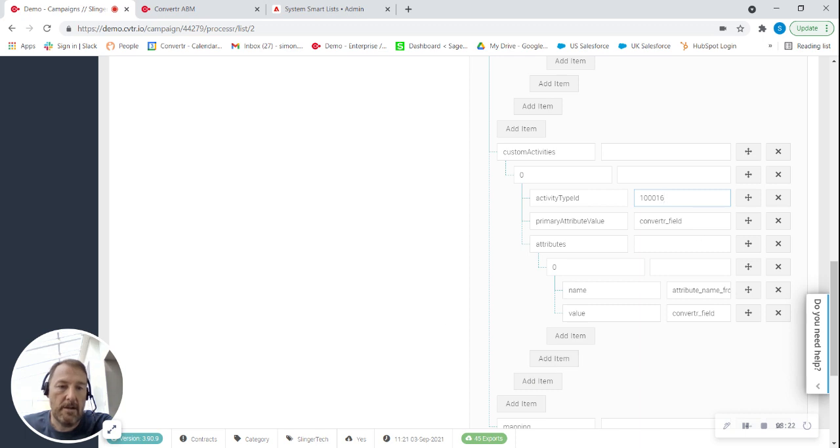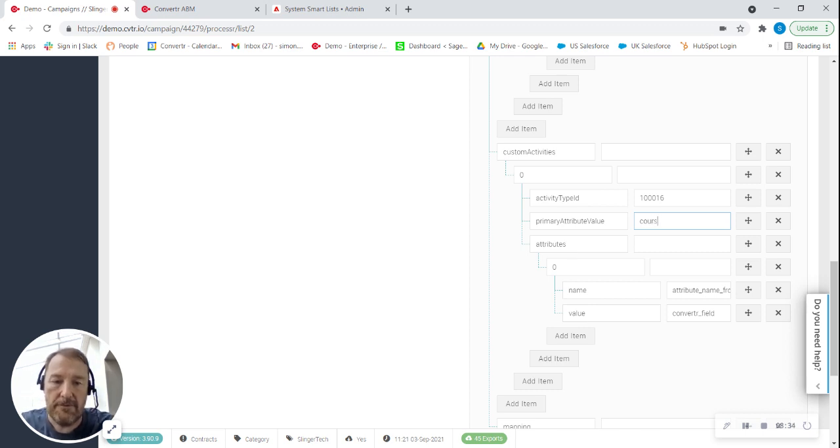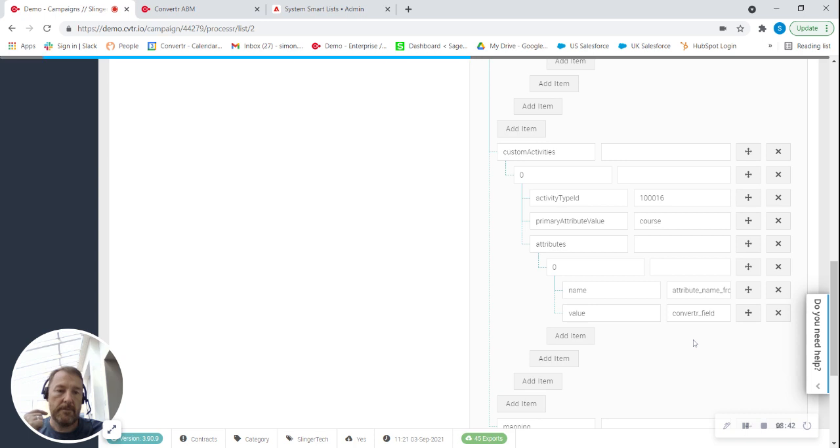So the first thing we need to do is change where it says converter field, and this is the corresponding converter field name that matches the primary field name. In this case it's called course.